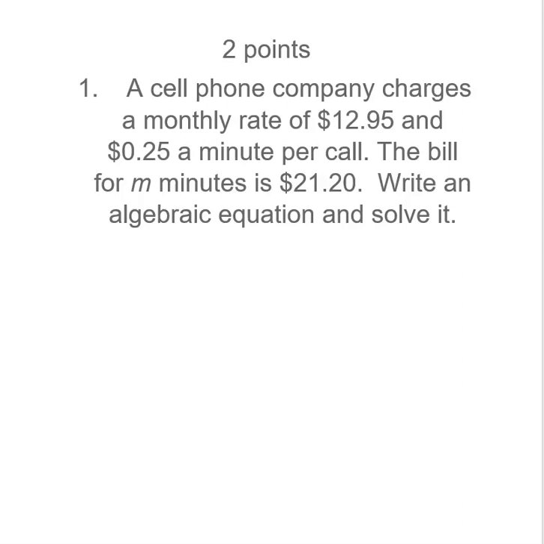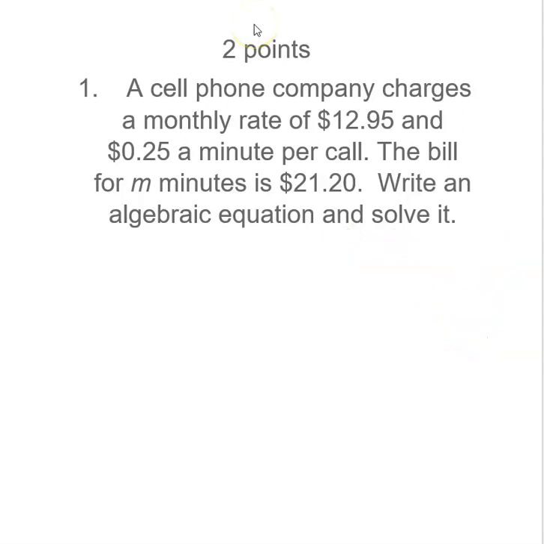So first, we need to decide what x is equal to. I always try that first. So I'm going to take my pen and bring it over here, and I'm going to write that x is equal to minutes. You guys could use m there if you'd prefer, but it's minutes per call. So use m or x.